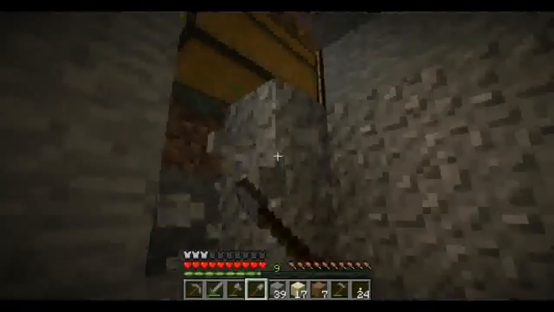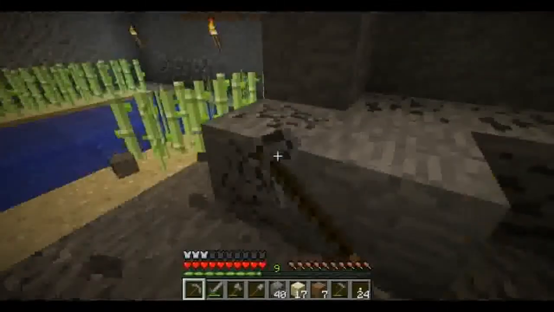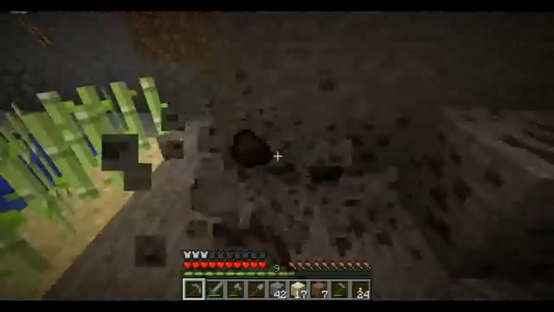And we'll build this up here too. That way's a little bit cleaner. And look, we just replaced some of that coal we used to make torches. Yay for coal!